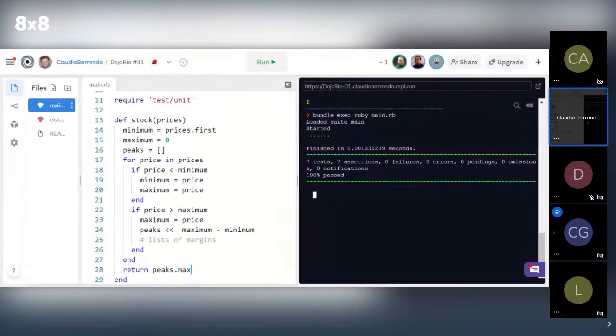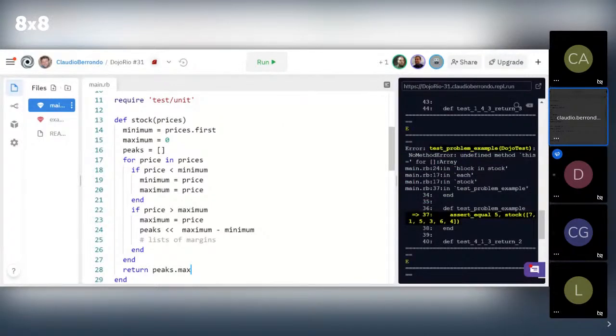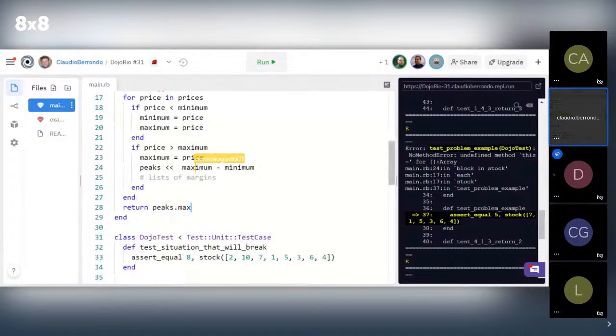I think it is. We can add another test. My suggestion is to try to do it without using max, minimum and another for, just to be more performant. Peaks.max is another for that will iterate over every element of the list to find the max one. Can I suggest another test? We need a co-pilot for Cássio. Yes, I need a co-pilot.